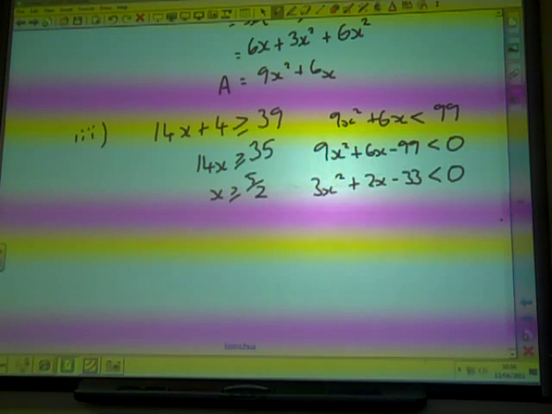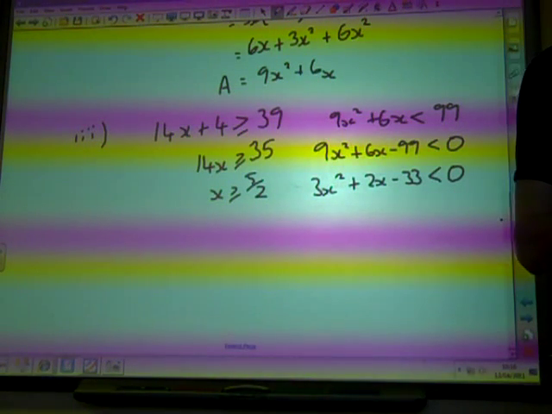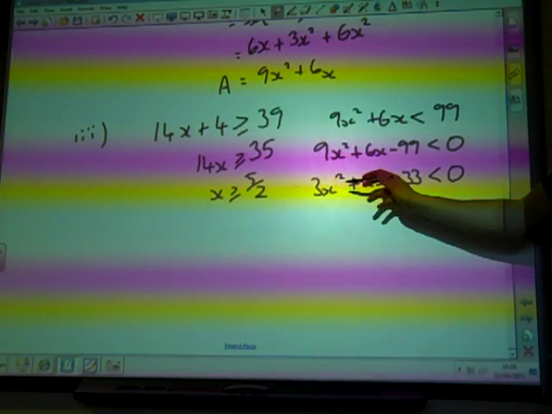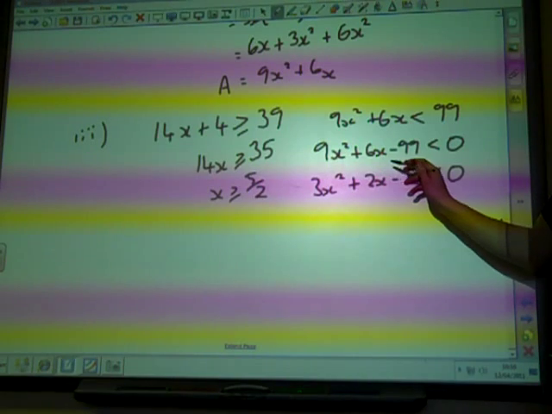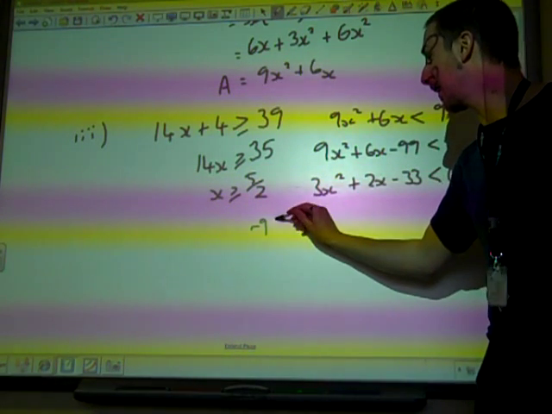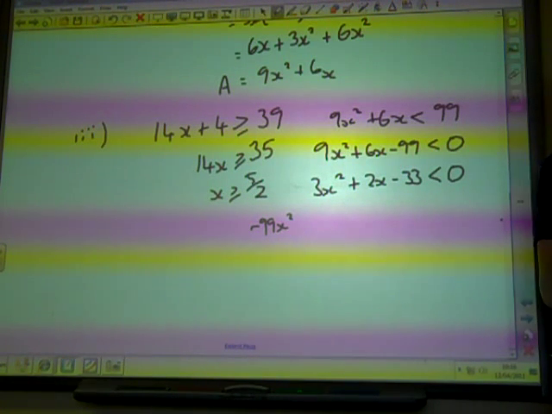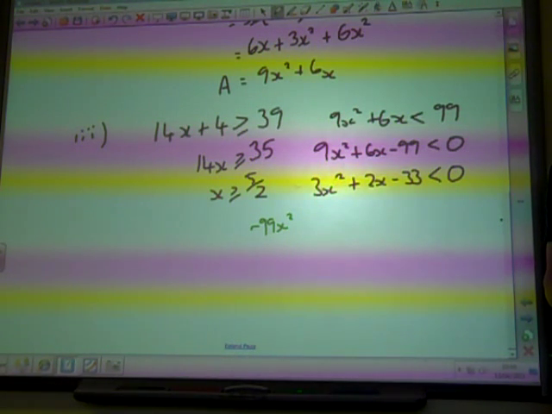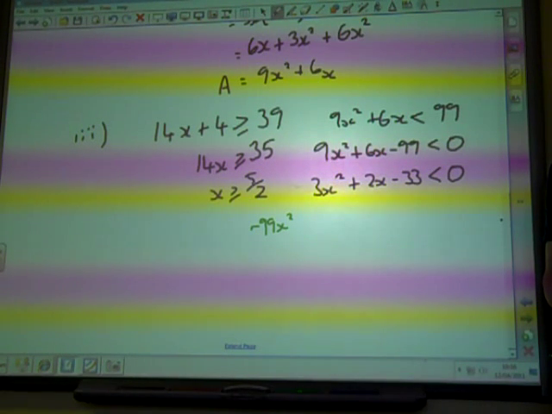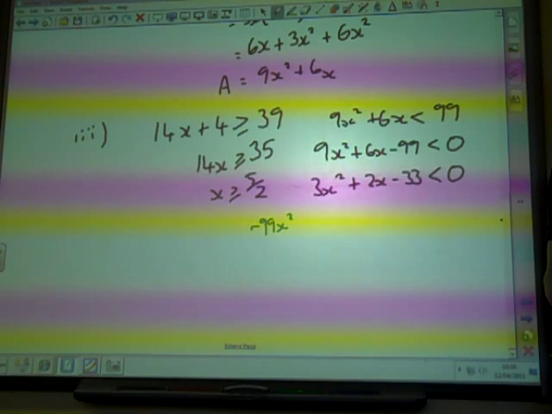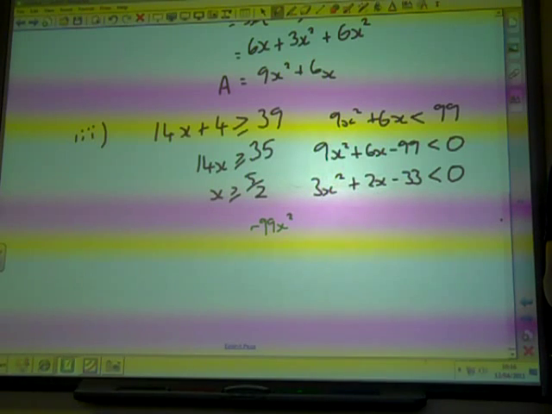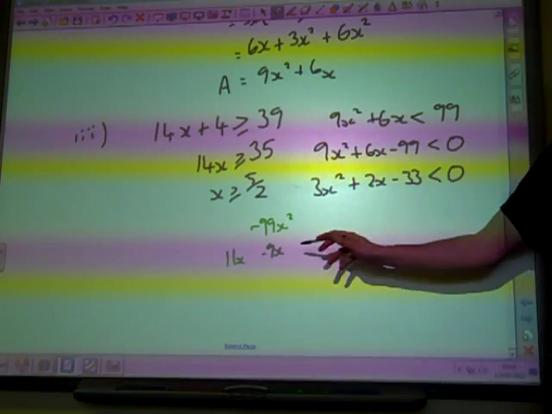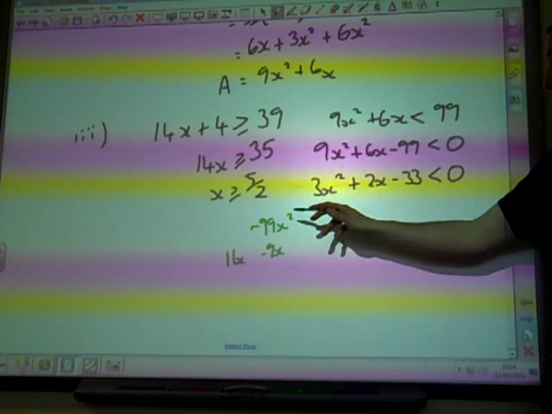I want to try and factorize this. Let's do the method. The method says you're going to multiply the first and last terms together. 3X squared times minus 33, that's minus 99X squared. Can we think of two things that multiply to give minus 99 and add to give 2? 11 and 9. Good.